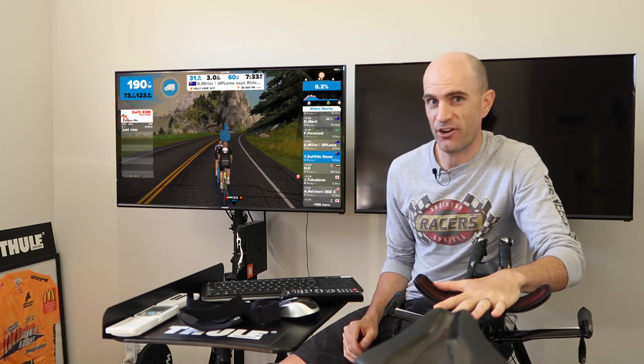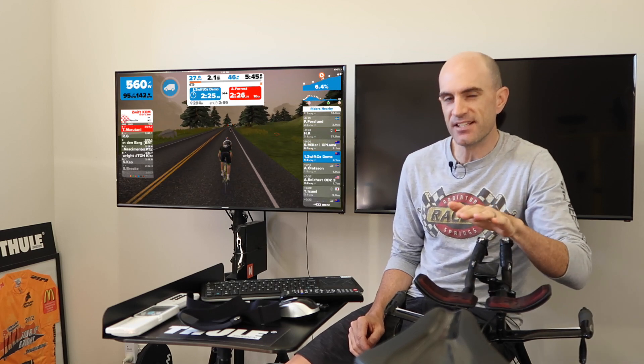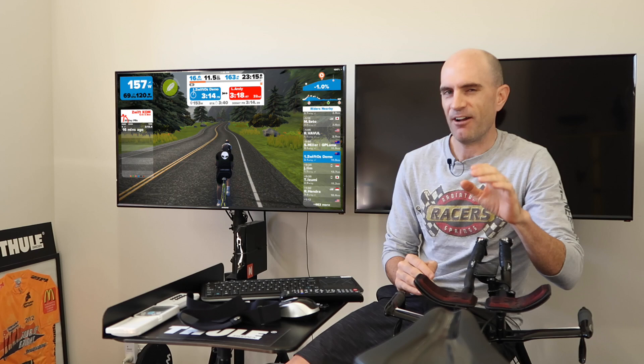My setup for this test was quite interesting. I had the Quark on the time trial bike hooked up via Ant+ to the machine behind me, logged in with my normal account, and beside me I had Zwift iOS loaded on the iPhone with a secondary Zwift account hooked up via Bluetooth. So they were both reading the same power meter but in different ways — I was riding along against myself, attacking myself and responding to myself. I was also having fun playing with the physics of Zwift.